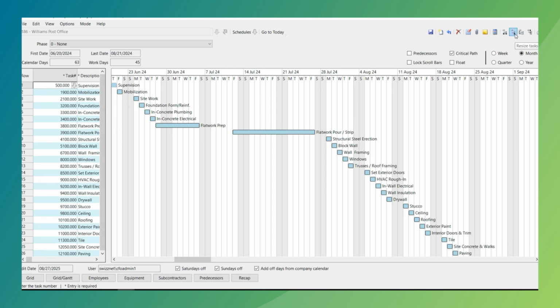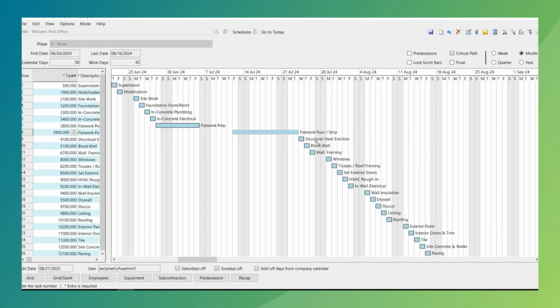And of course, I can resize information, say, maybe we can take this one down a little bit. And notice it takes everything that's predecessor behind it and readjusts it as well based on our dates, readjusting our calendar days as well as our work days. So this is a light Microsoft Project that a project manager can use to keep track of their project schedules. And if I wanted to look at a critical path, I can take that information too.